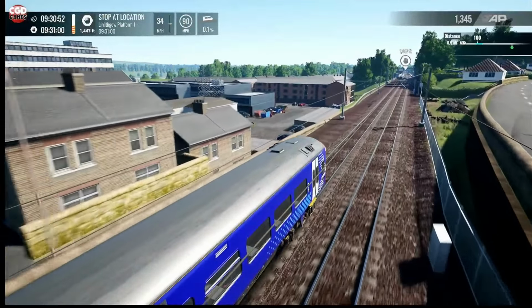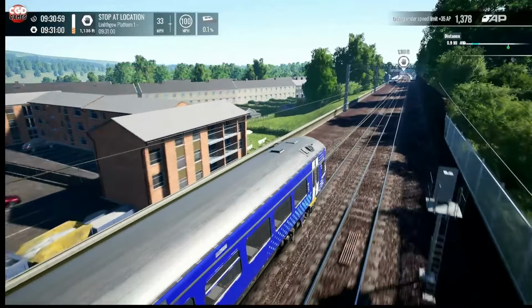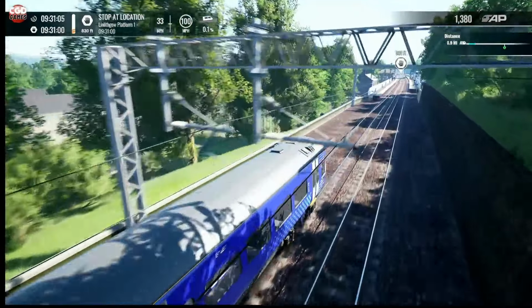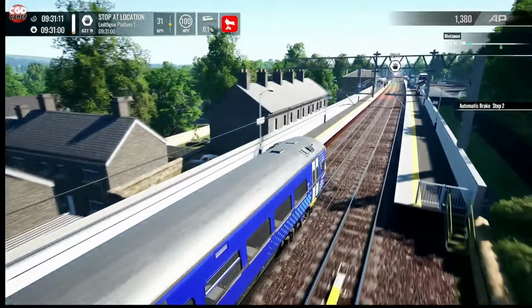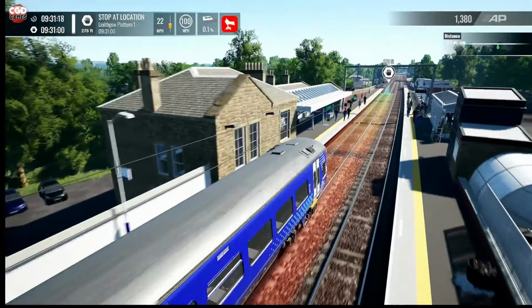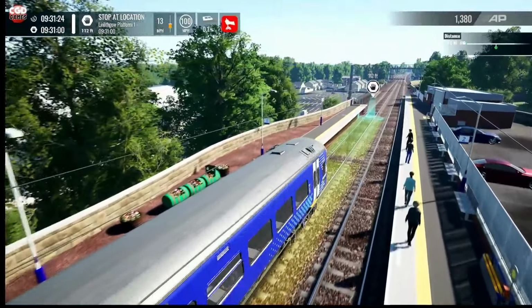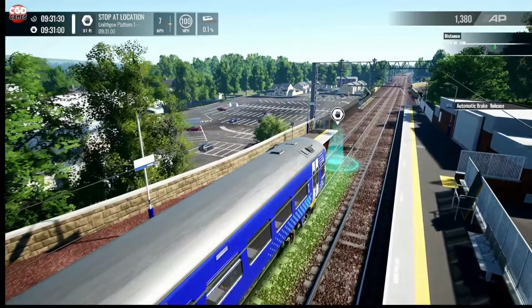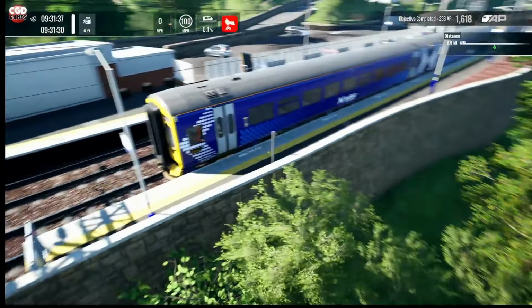Skyhook have also made changes to the exterior as well on this, and if I get a chance in this video, I will show you some interior shots as well, you know, of the carriages. So we'll check them out shortly. Right, so we are going to need to start slowing down now. And as you can see, because we've just been in the tutorial, we've got the markers on there. So what I will do, once we've stopped and we've got everybody aboard and on our way again, I will dive into the options and get them turned off, because I don't like them on. Just takes that immersion away just ever slightly, doesn't it? And as we head in, get those doors open.